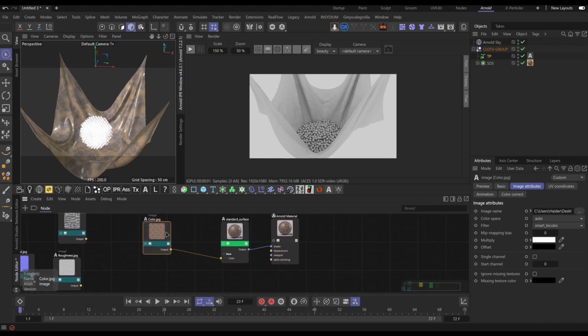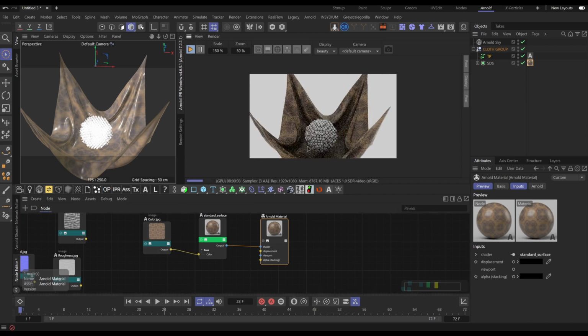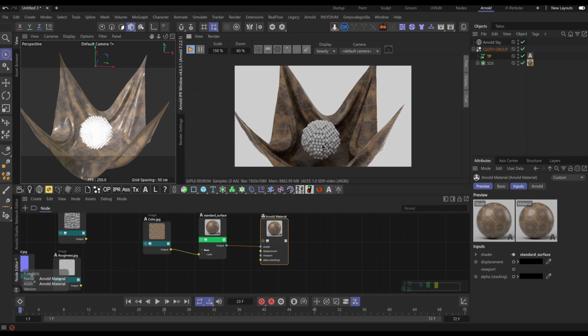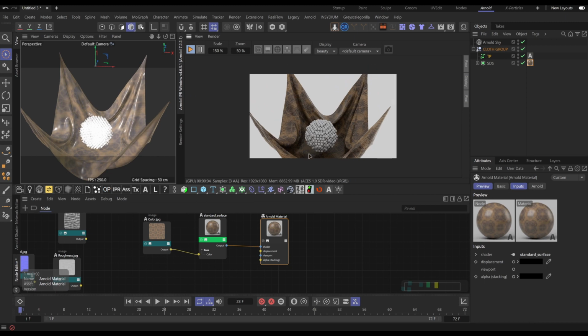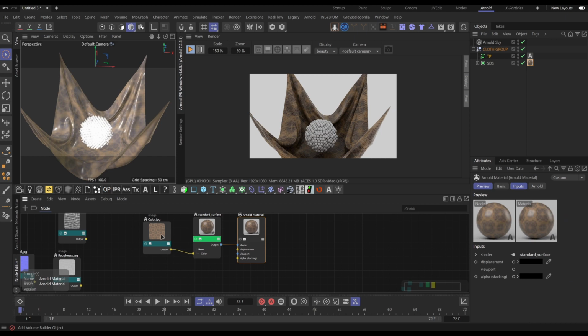Before we go into the others, I just want to quickly show you something. What will happen is if I just connect it and press play, we will get this, which looks horrible unless that's the scale of the cloth that you are wanting to texture. The thing that you're going to find is when you bring in a texture, it's not going to map it to how you want it to look, if that makes any sense.